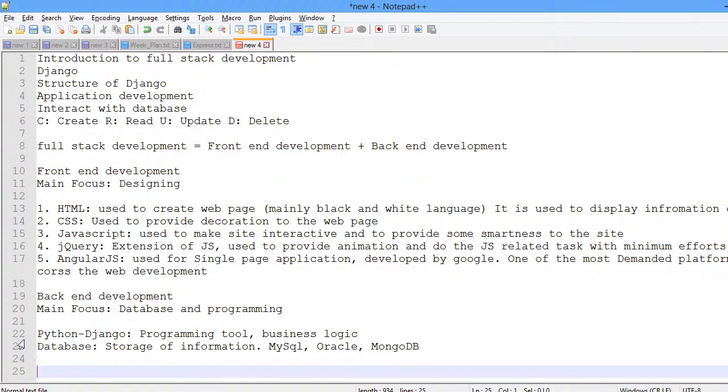Now, coming back to the topic, I'm going to tell you how to start with Django, how to work on that. To work on any framework, a lot of integrated development environments, a lot of IDEs, are already available. Many of them are inbuilt or you can download and use them. One of the common or popular IDEs available for Python Django is PyCharm. You may have Jupyter also in your system. You may have Anaconda also in your system. It is subject to your choice, what you wanted to use.